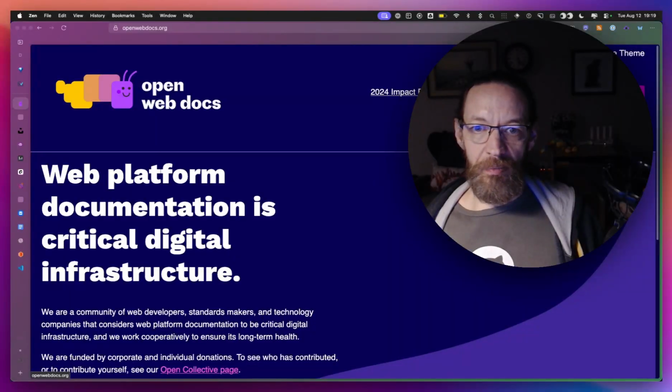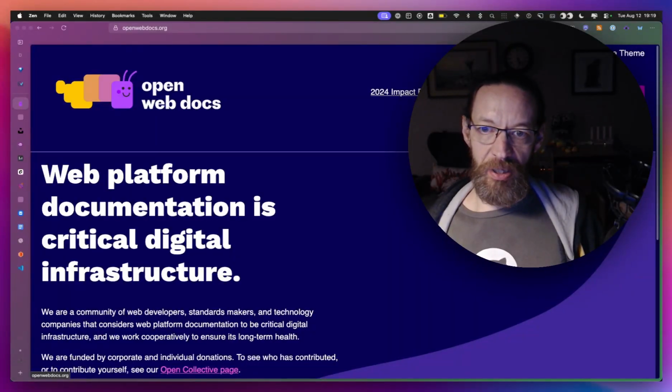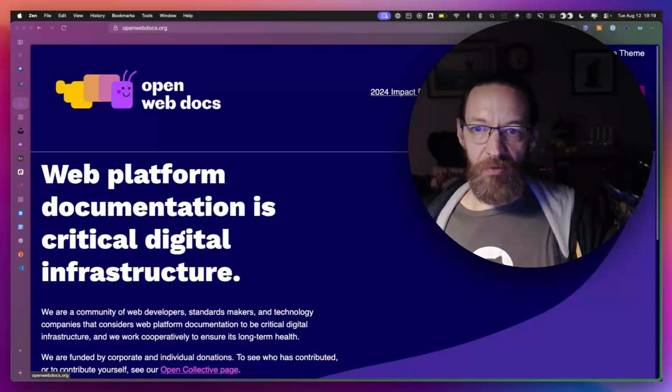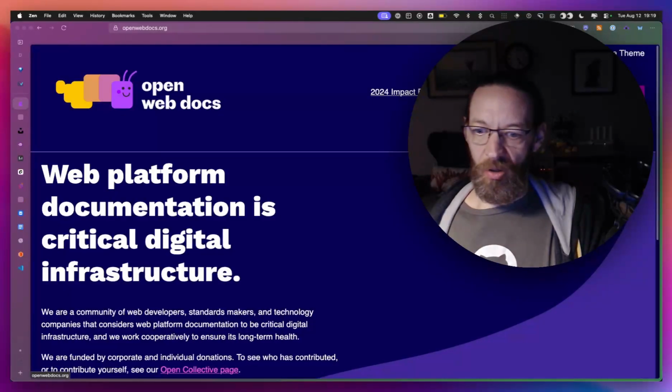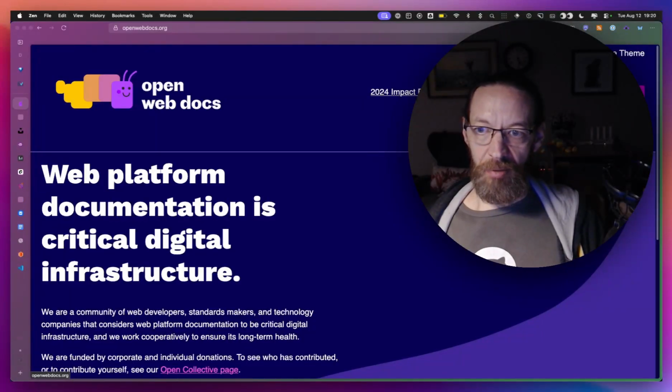Session storage and local storage are both scoped to the current domain. That means that if you store something on example.com and you then go on to foo.com, then you won't be able to access the stuff from example.com. So it's scoped to the current domain. That's great for security, of course.